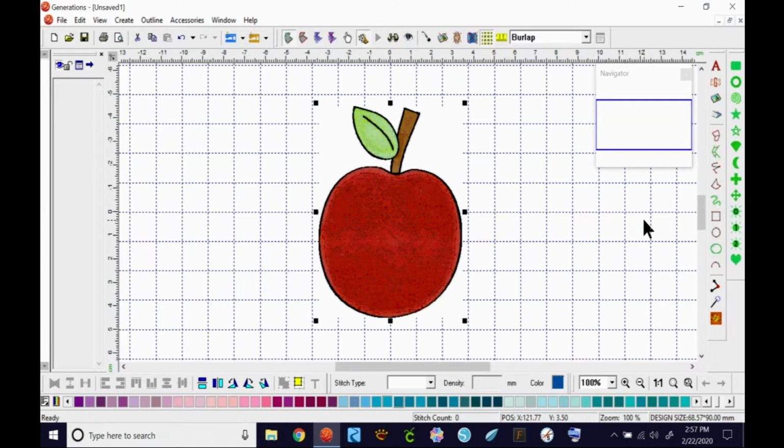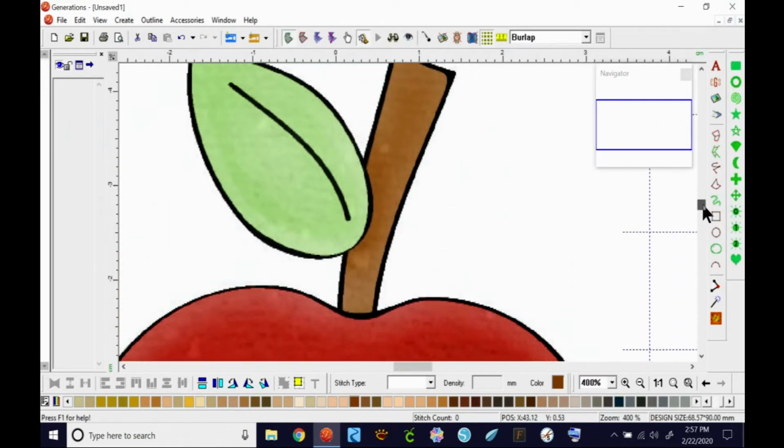Okay, you're still watching and paying attention. I'm going to digitize this design for you while you watch and talk to you step by step so that you see exactly what you need to do. Okay? And then I'll walk you through it just like I did the other things. The first thing I'm going to do is I'm going to go choose a color. I like to work in color. If it doesn't matter to you, then just work in that blue and change your colors later. I like to work in color because I'm very, very visual. So I'm kind of that side of my brain. Then I'm going to go up to 400 and scroll to my starting spot.